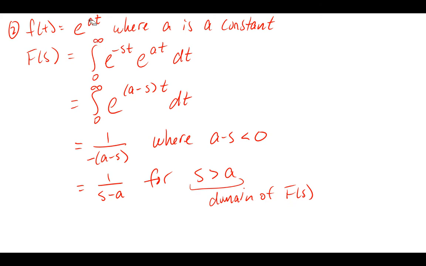So for the function e to the at, which is a very common character that we've seen in a lot of problems all year, you want to do the transform of that? Well, as it turns out, it's just this, where this only works, the transform is only valid when s is bigger than whatever this number is, a. So if a happens to be 5, then e to the 5t, you can do the transform, but you can only plug in s's that are bigger than 5. We'll see when we use this that that's not going to be a problem.